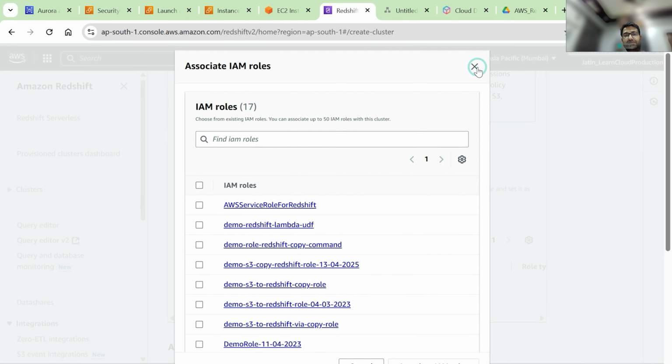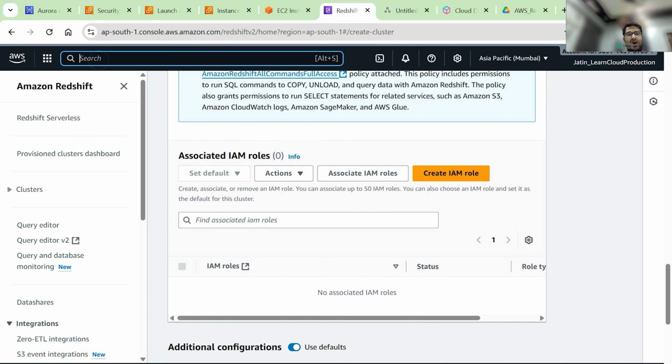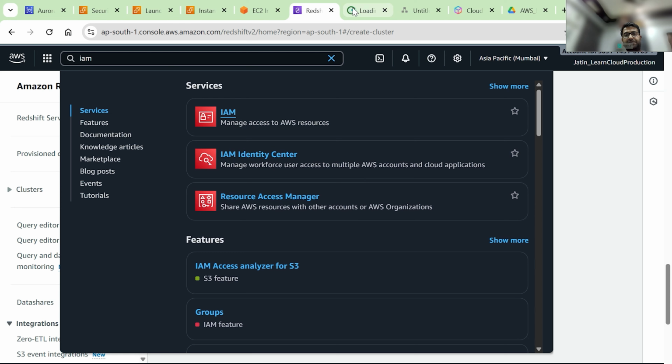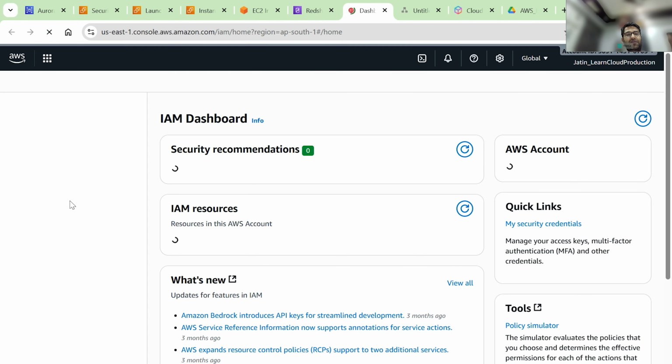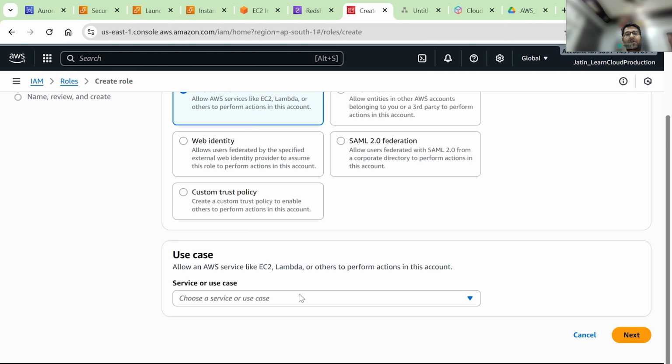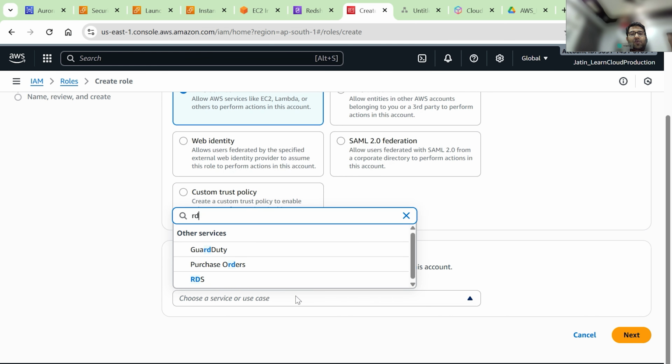Okay. So I'm going to IAM and let me show you creating a role, everybody. Go back to the IAM dashboard, and from the left-hand side, we are going to choose roles. Let's create a role. The first thing you have to choose is the AWS service for which you're planning to create a role.